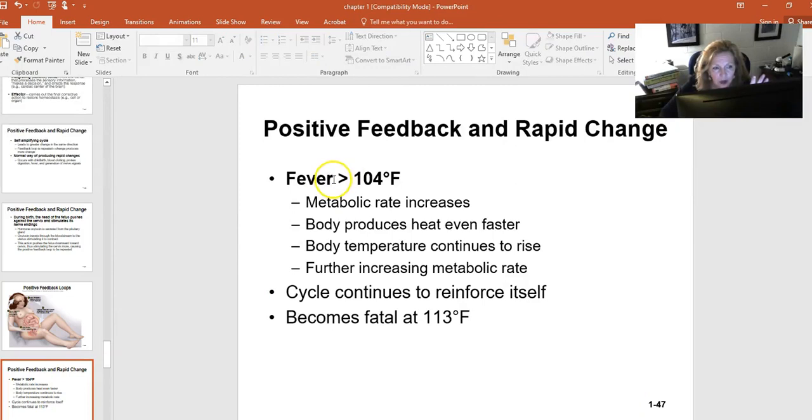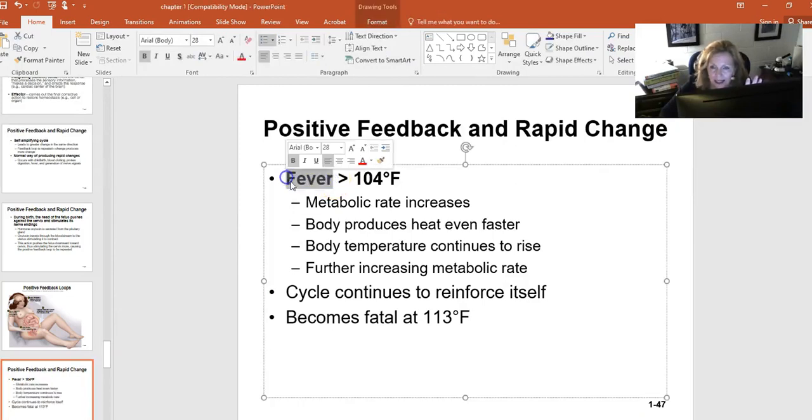Now, I don't want you to misinterpret this slide as saying that all fevers are positive feedback. You don't want them to get into a positive feedback. With a fever, your thermostat has changed. So the set point has changed and now gone up. And it's okay to vacillate around that new set point. Actually, fever is incredibly protective for many different reasons, and we're going to talk about it when we get to that chapter.